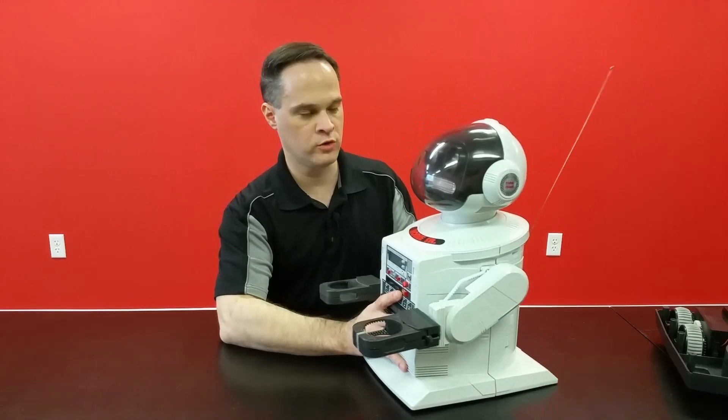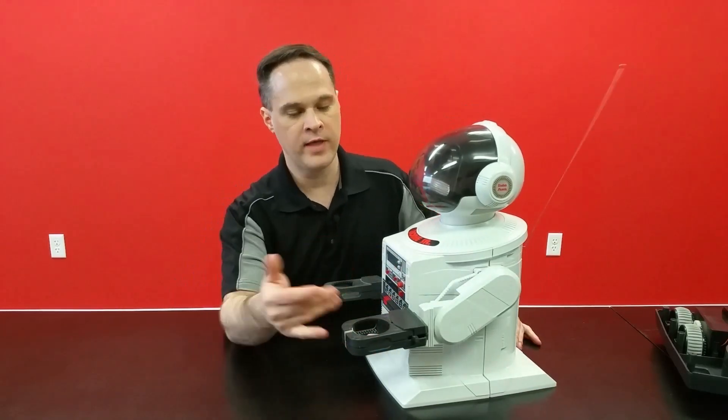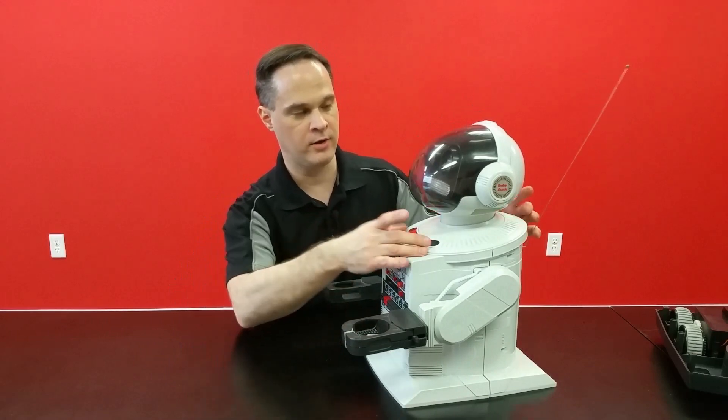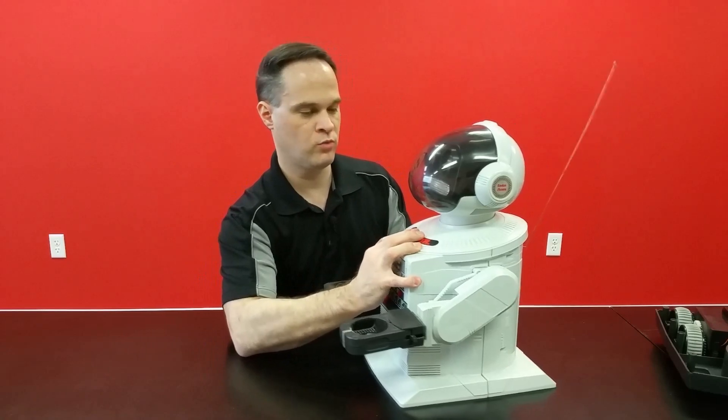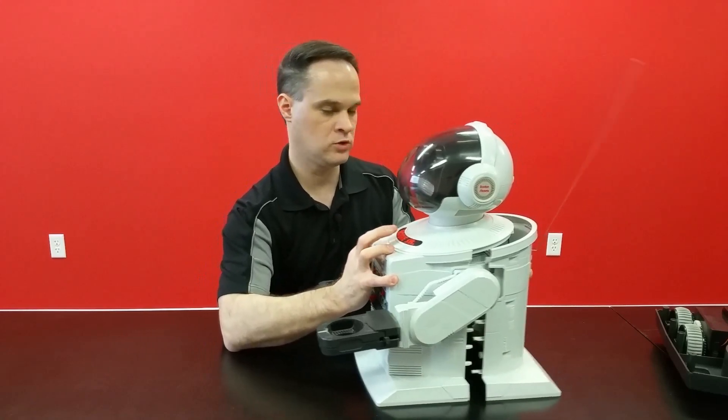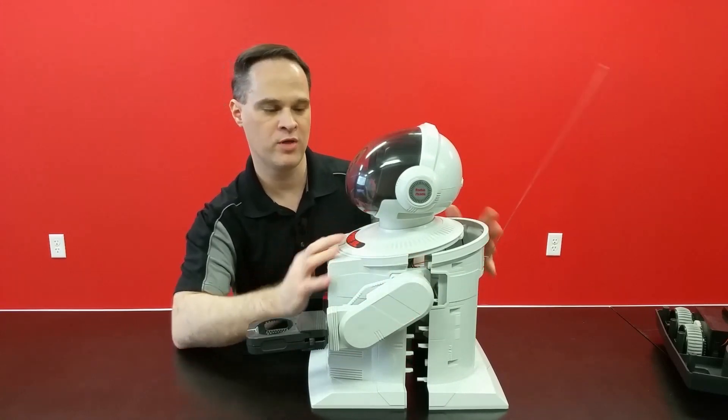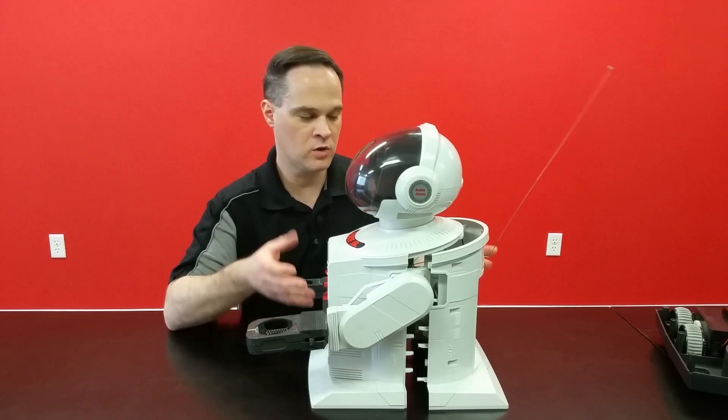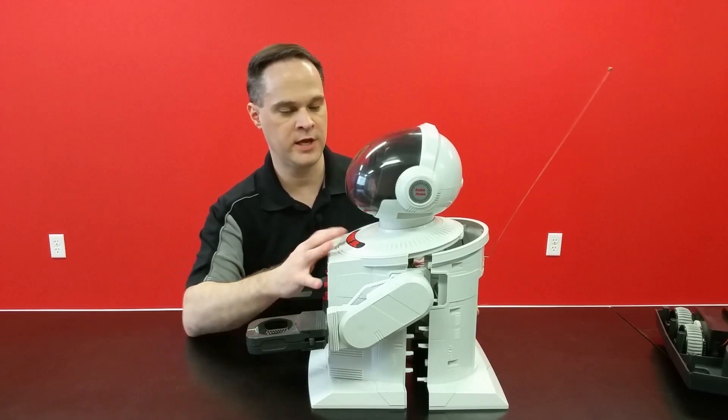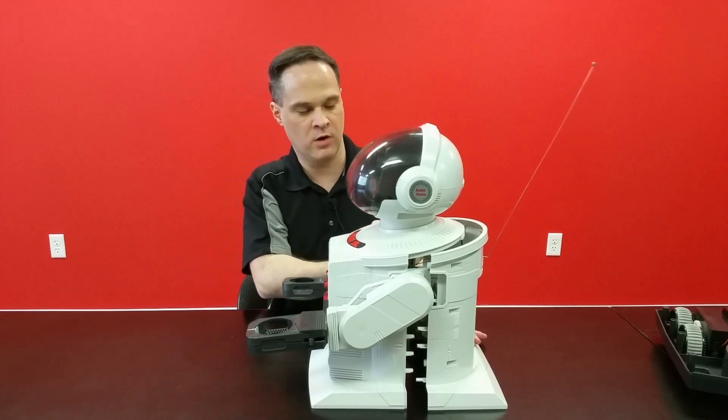Once you remove the screws from the back of the robot, the front and back will separate from one another. That's going to drop off the arms and allow us to lift out the neck and head assembly. So we just sort of wiggle that apart and that's going to separate the two halves. Be careful because there are wires connecting both. I don't want to break anything yet because if this is the first time you've seen one of these, you kind of want to know how it works. Once we've separated the front from the back, we can slide the arms out.